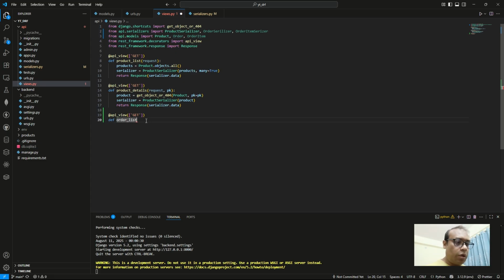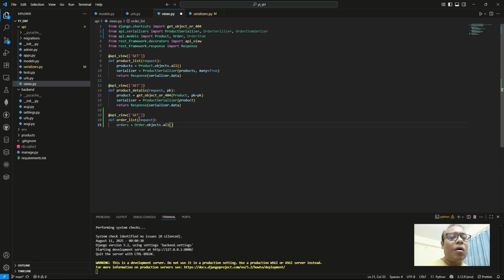Now go back to our function, the order_list function, and here we pass the HTTP request. Now we need our order query set. So define a variable, orders, equal to Order.objects.all.